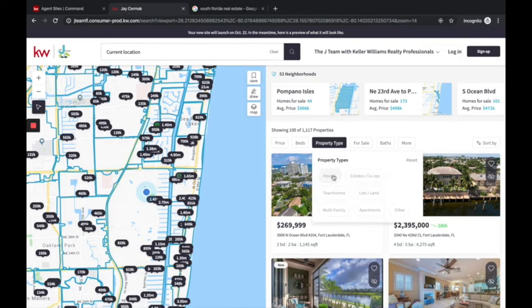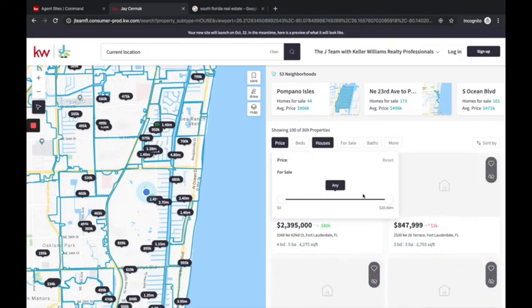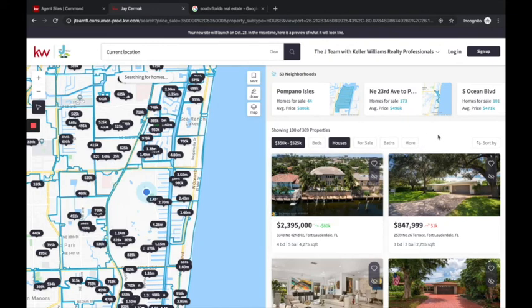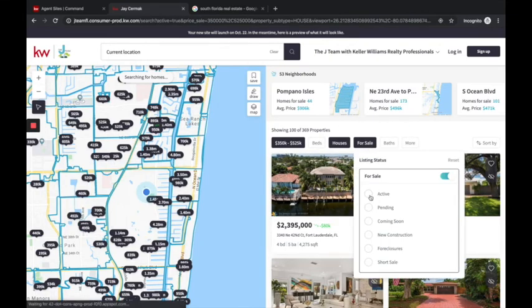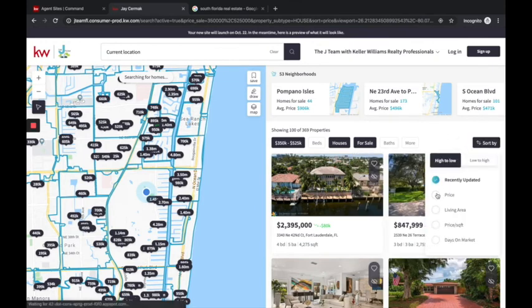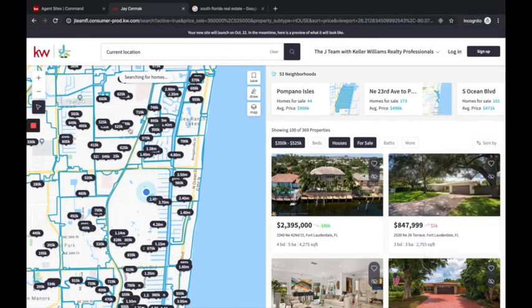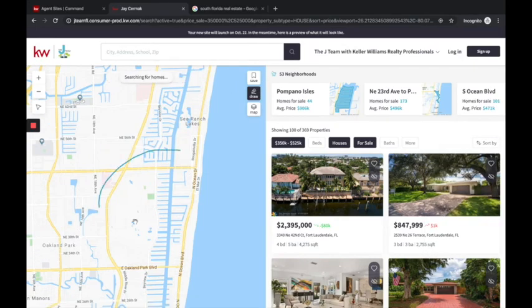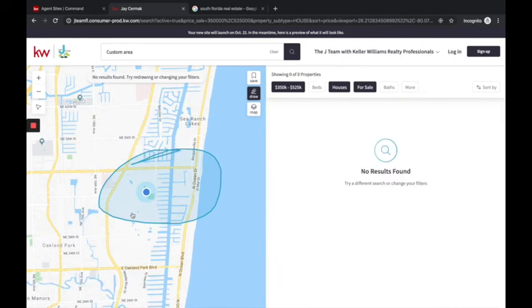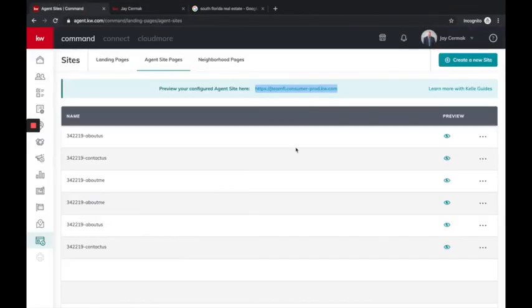So come in here, play around. Maybe I'm looking for a house, maybe a specific price range of under 500, 525, and I'll keep it between 350. So then I could do a better search here, looking what's for sale. How about active? I can even sort by price and change my searches there. I could draw a map if I need to, play around, explore what the site can do. This is now your preview.